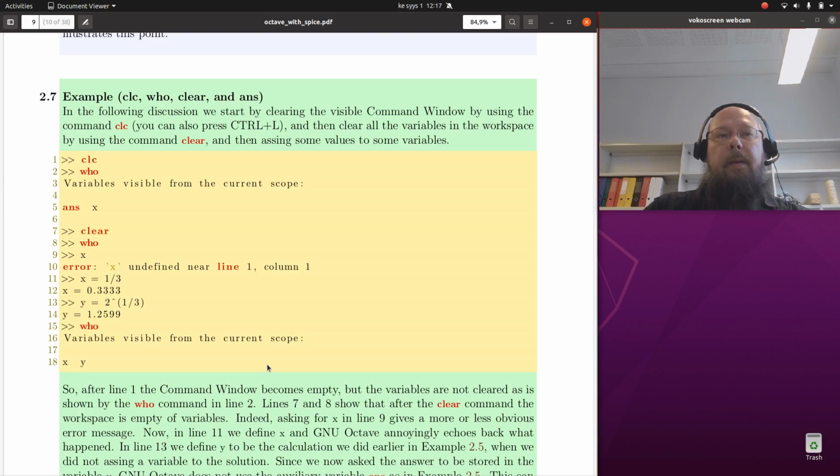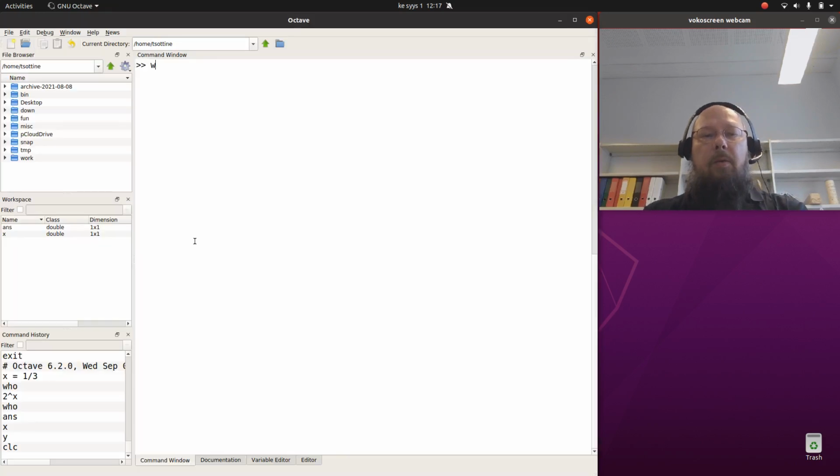Let's then follow what is here. Let's ask who, which are the variables there. Of course, if you use the console this way, with the workspace window here, you don't have to do this. You can see them immediately there. But let's do this anyway, because I must say when I work with Octave, I usually remove these windows.